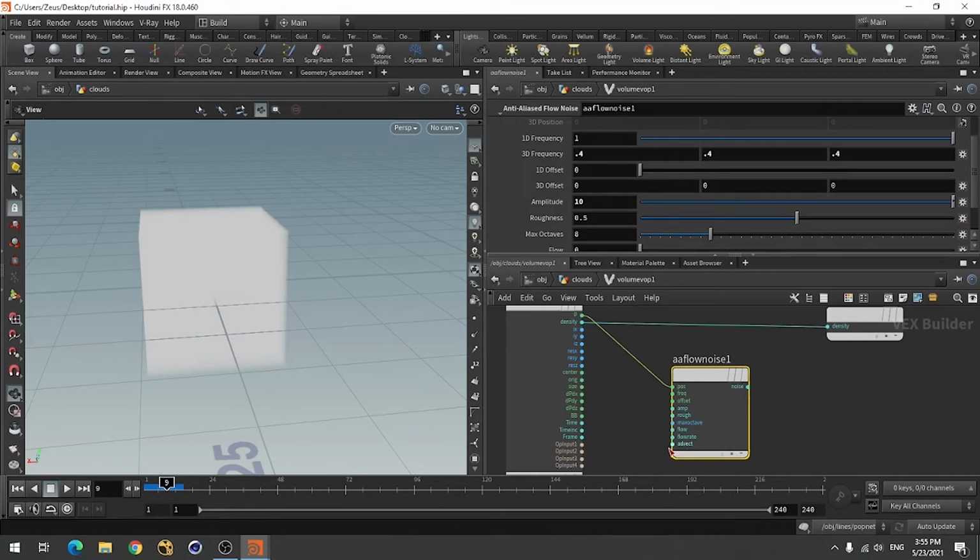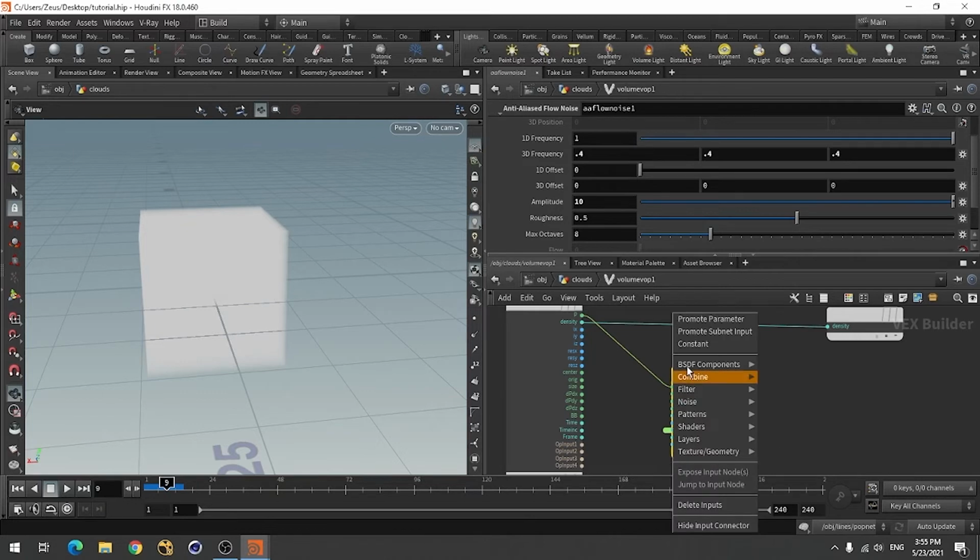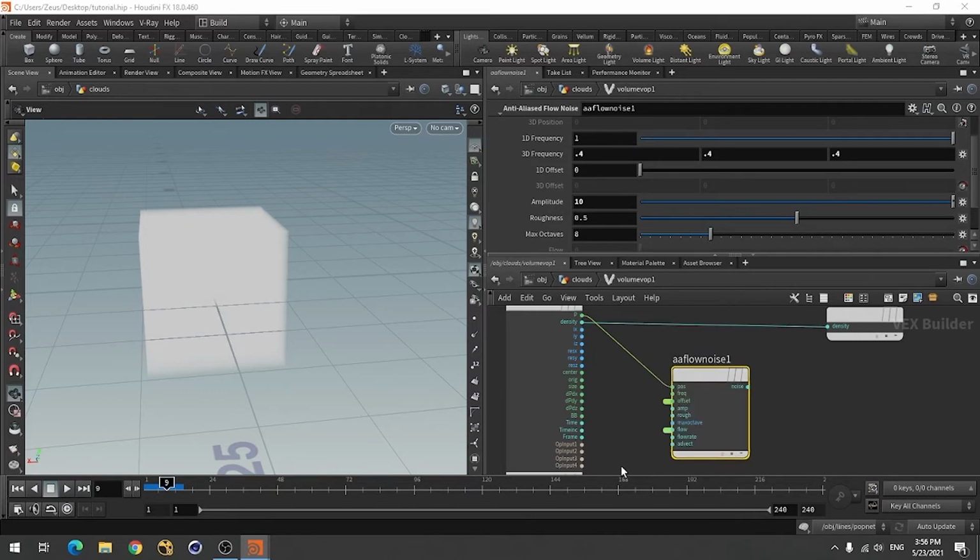And I'm also doing some parameters. So for this, we just promote this one, flow, and 3D offset, which is this one. And you can go.